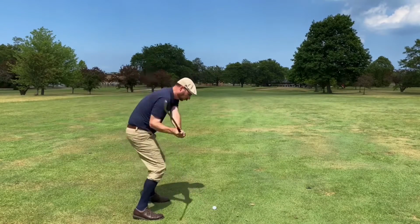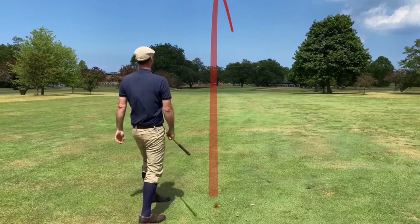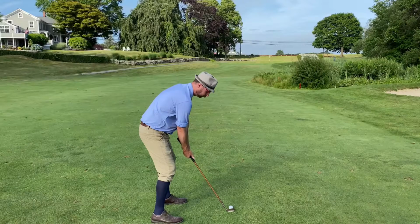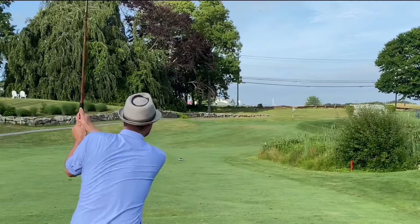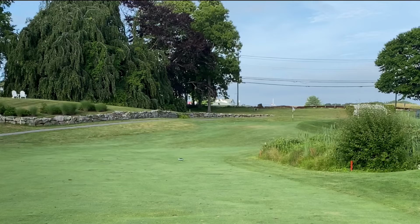First off is the approach from about 140 yards. You can hit a pretty high ball with this one, but if I hit it a little lower, I'll get some rollout, obviously. I like it though mostly for these approach shots into elevated green structures where I can hit the ball into the green and kind of pop it up.